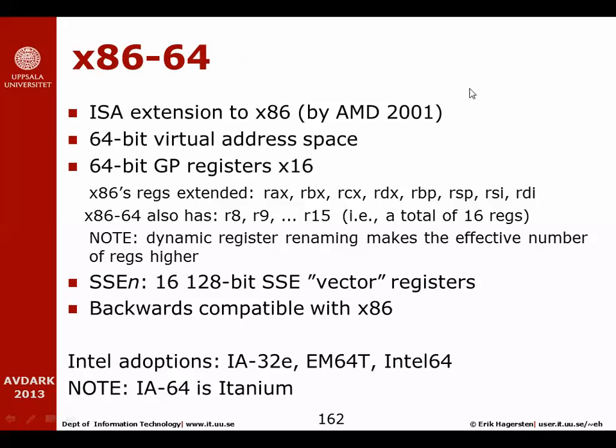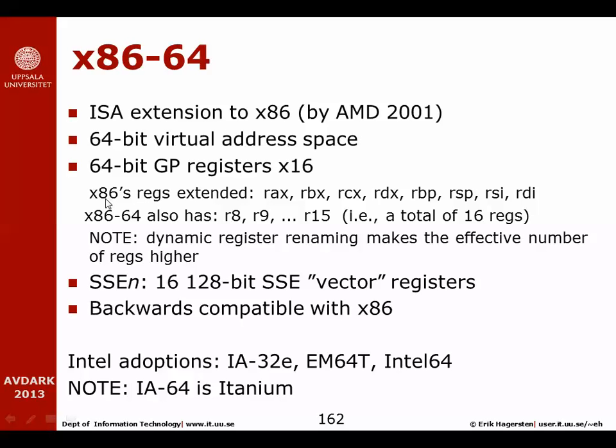Also, pretty much at the same time, the people implementing x86, and even more so their customers, started to realize that 32 bits wasn't enough. So the ISA was extended, actually by AMD in 2001, from a 32-bit to a 64-bit instruction set, where they also took the opportunity to redefine some of the instructions and registers a little bit. So here we suddenly got a 64-bit virtual address space, which is good.